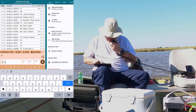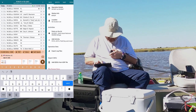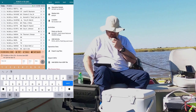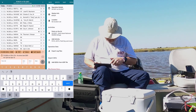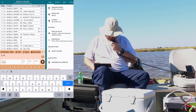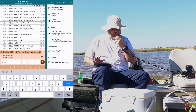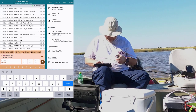Whiskey 0, Juliet, Lima, Charlie. 5-9 on the island. Got you 5-5 in Kansas. 73. Thanks so much. 73. Was there a mobile? The mobile only. Kilo Foxtrot 3, Bravo Hotel, mobile. You are 5-9 on the island. Sounds good from the mobile. QSL to 5-9. You're 5-6.